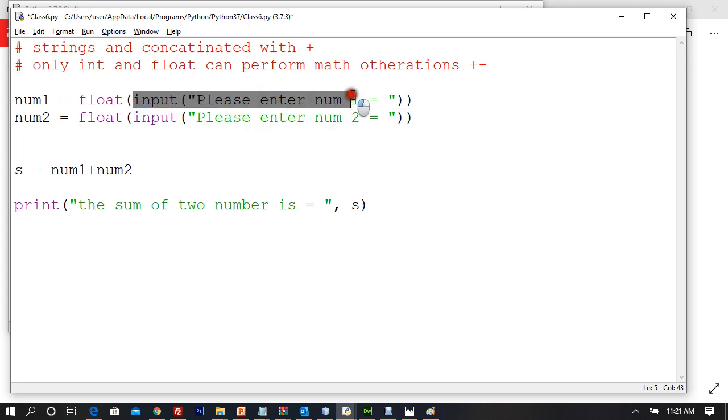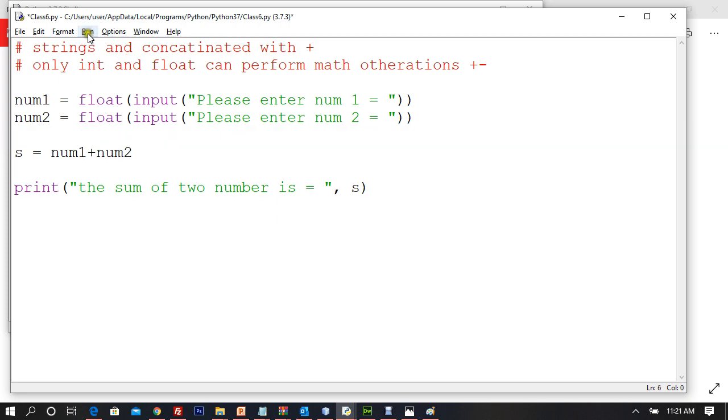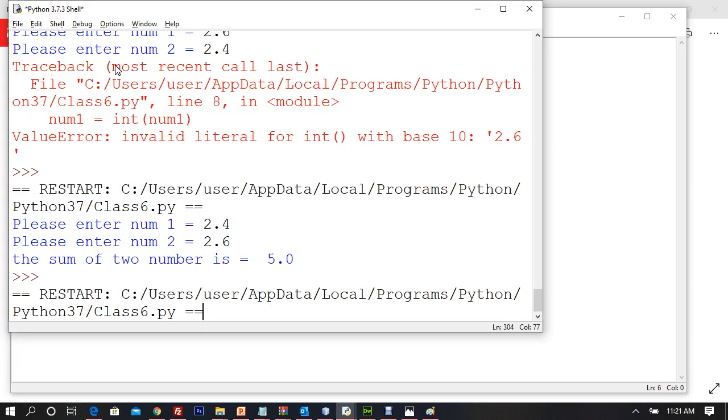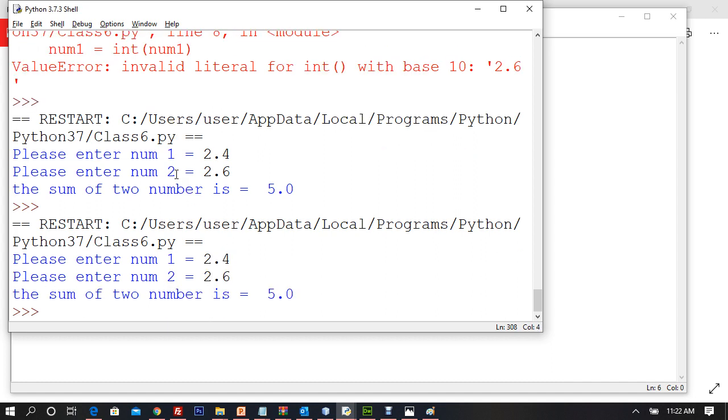So this is going to take input from the user and then send it to float for conversion, because you're taking input as string, and then num1 is going to have a floating value and num2 is also going to have a floating value. Rather than doing it separately, it's better to do it here only. So let us run. Alright, so now if I say 2.4 plus 2.6, it is 5.0. So now we have been able to achieve it, and I suppose you have also learned all of the things, right?